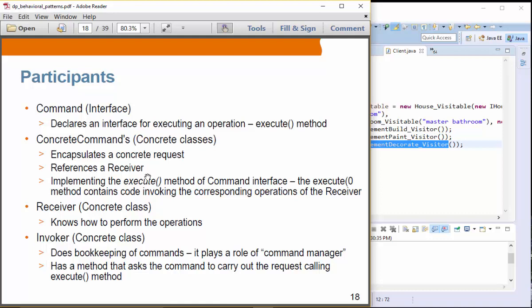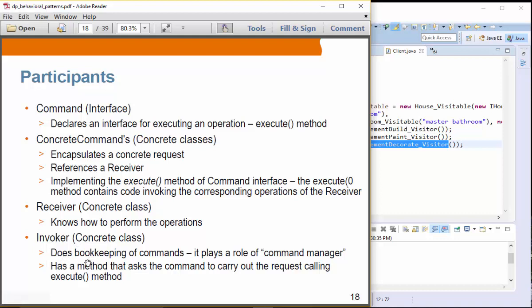Okay, I wish there were a different term, but this is the term that is used in the typical design pattern tutorial. So the receiver is the one that actually executes the particular task. Okay, so concrete commands implement that execute method defined in the command interface, and internally within this execute method is going to use this receiver to perform the operation. So the receiver is the one that actually has the operations to be performed.